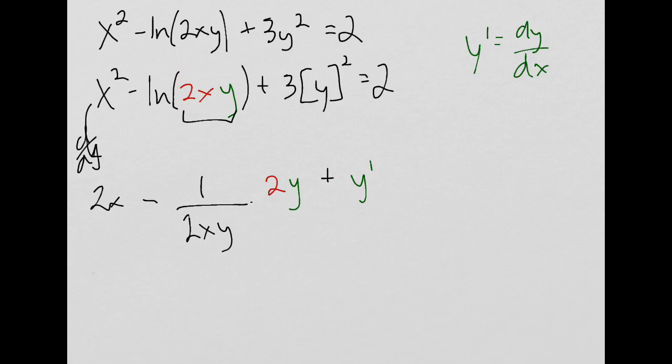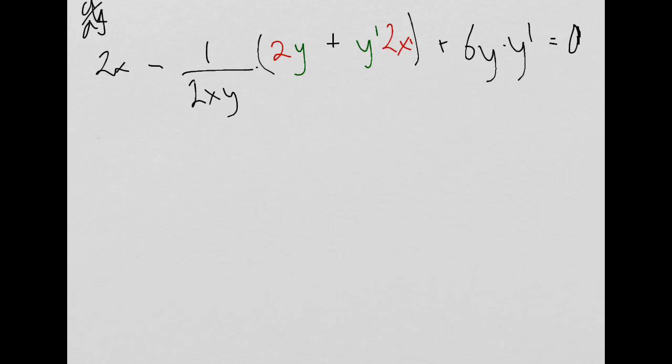So now I need to multiply it by this guy. So I get times 2x, like that. And then I go through and I derive the rest of it. And let me put that actually in a set of parentheses. Plus, I get 6, so that's power rule on this guy. And then 6y to the first power times y prime. And you can see why I don't write y to the first power, because it looks like y prime. And then the right side gives me equals 0.